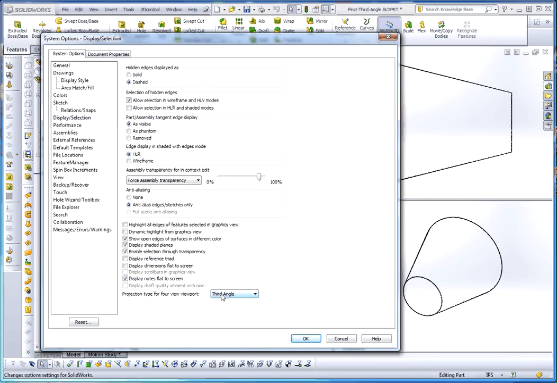So I will have another video here in a few weeks when we get into drawings, and I'll show you how to do this again and what the impact is when you put these into drawings. But I hope this was helpful, and we will talk to you in a different video.